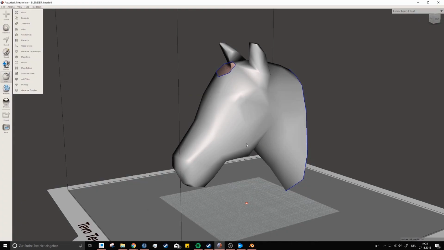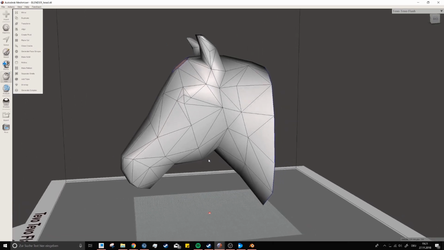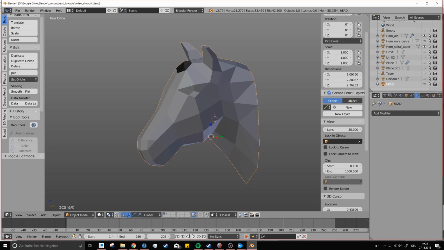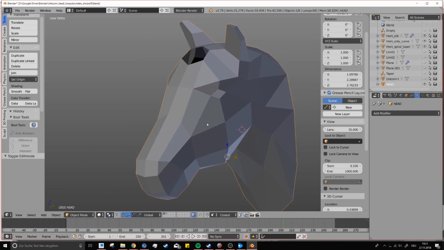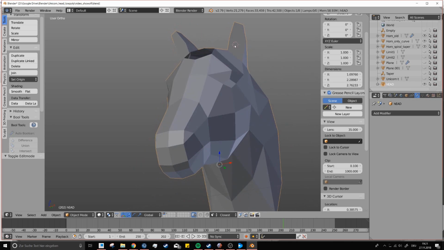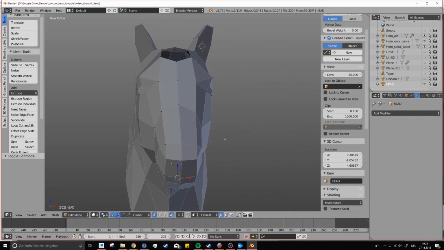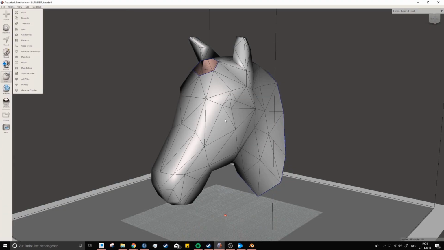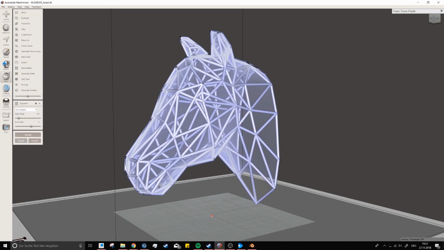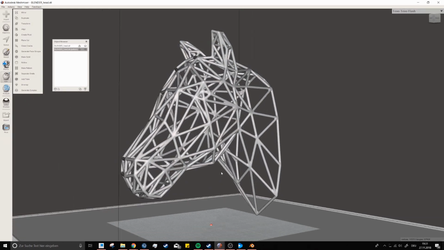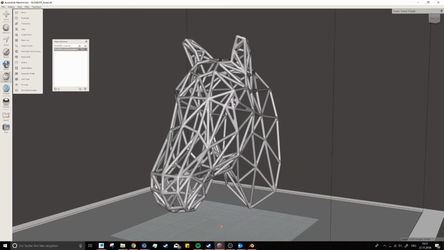But here's the catch. If we now export our model and load it in Meshmixer, it will only consist of triangles. So while in Blender we were able to create quads, so faces with four edges or even more, six edges in the case of the ear, Meshmixer will automatically make triangles out of these. And this ruins our nice and handcrafted shape. I'll show you. Make pattern, edges, accept. As you can see, the result has nothing to do with our nicely handcrafted low poly mesh. It looks horrible, especially the eyes.